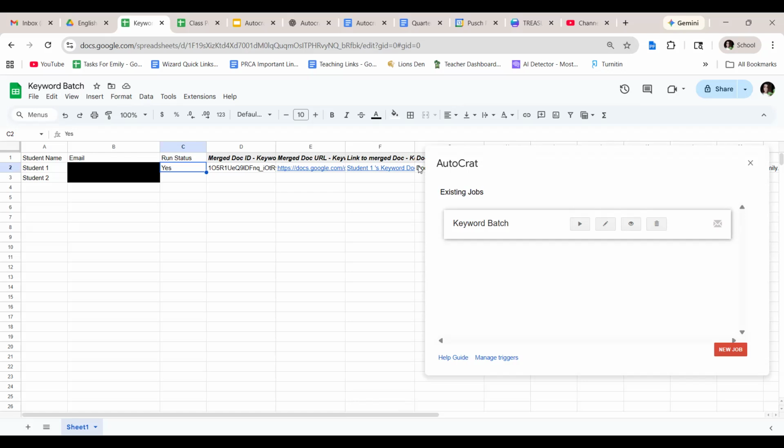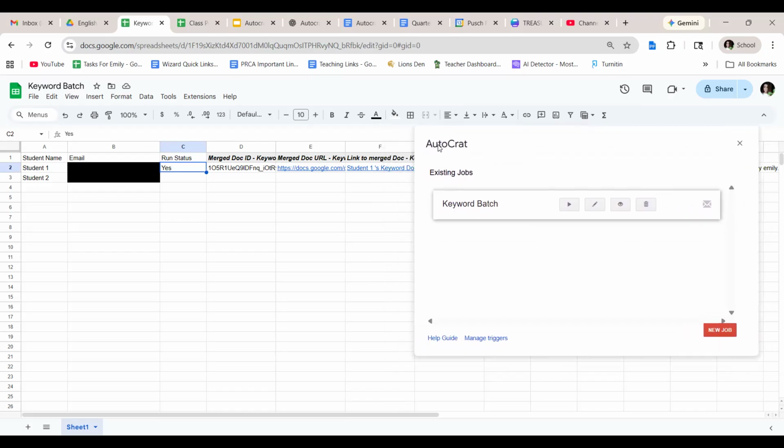It has created the document. It's sent it out to my first student. And now here are your options for running it for the second student. What I like to do is click the box, and just another click stroke for you, again, you might have a lot more in your class. What you can do is highlight all of these boxes for your batch 1 students. You're going to, again, take your cursor, but this time you're going to move it to the very outside edge of your box.